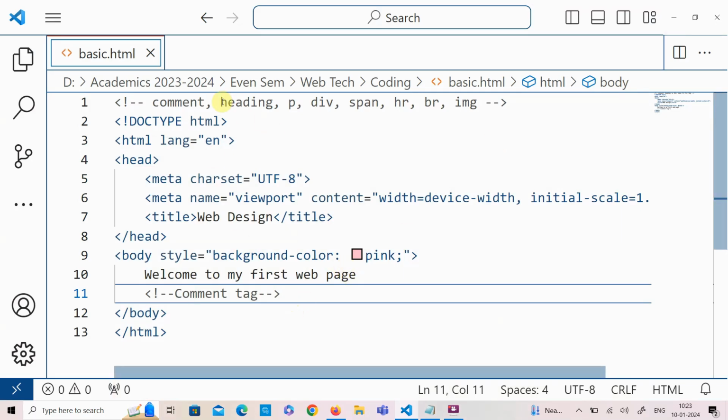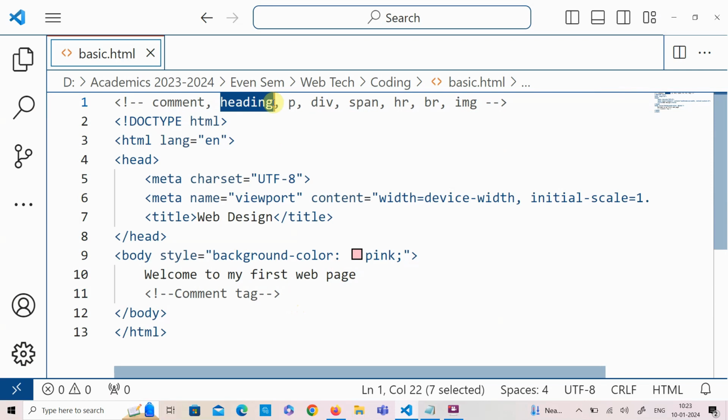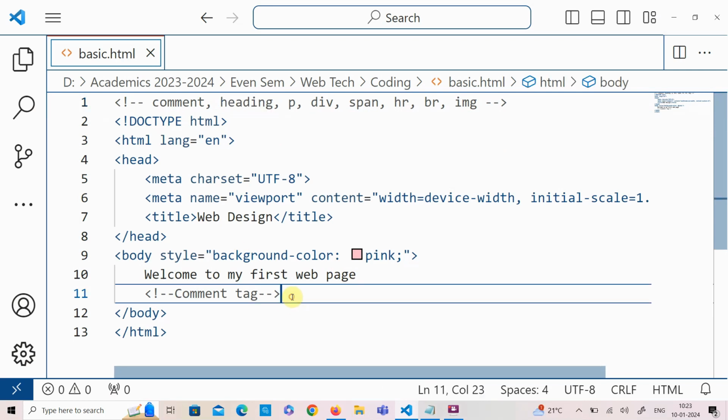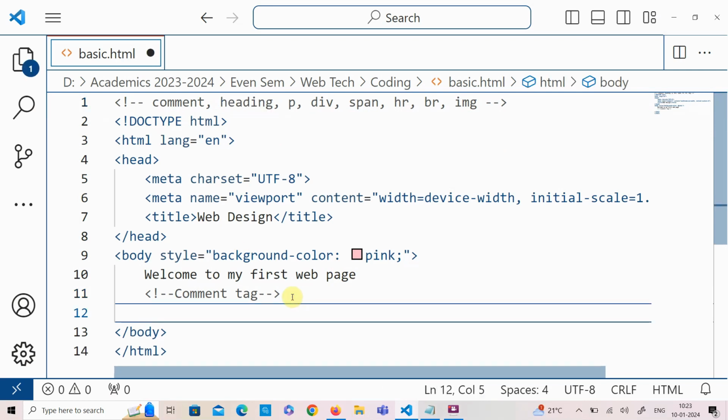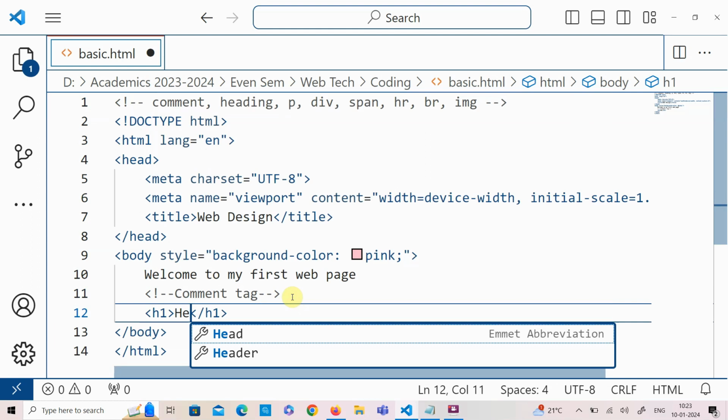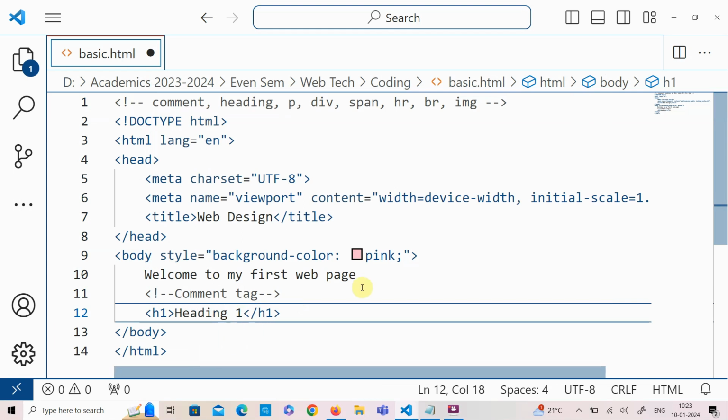And the first tag I am going to introduce is the heading tag. If you want to give a heading in your web page with different font levels, we have headings from H1 to H6 tags in HTML. To start with, we have H1, which is heading 1. It will vary depending on the font size. And to represent it, I am going to write, this is a heading.